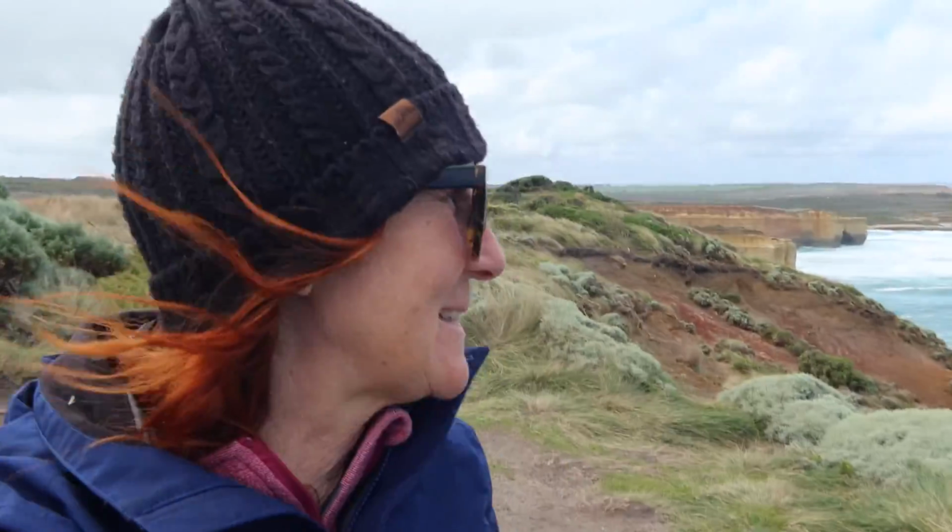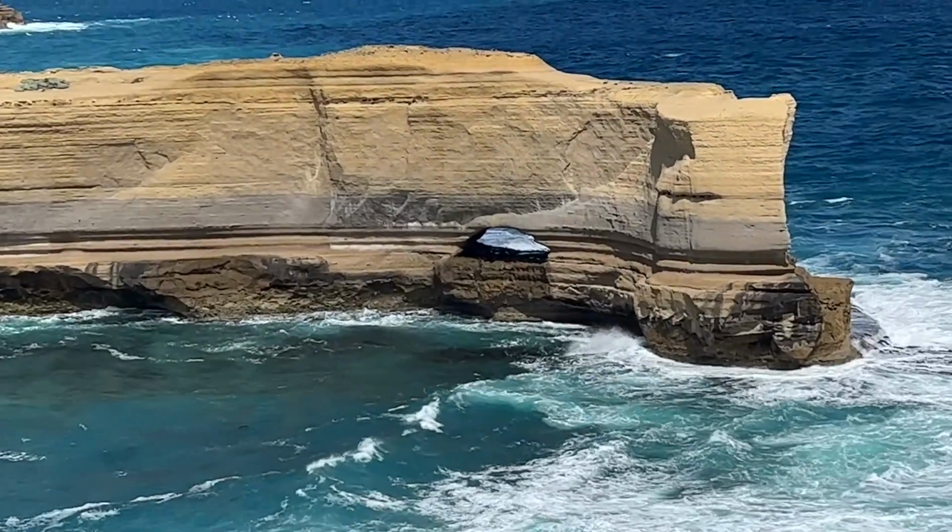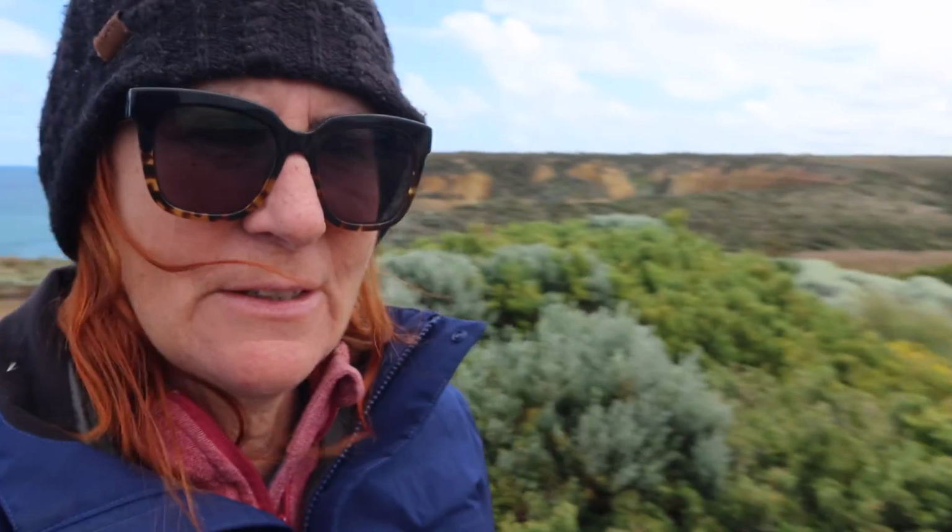We've come now to the baker's oven, which is the little hole in this rocky island out there. This is a bit of a secret hidden gem here on the Great Ocean Road. It's not actually signposted where you turn off to come in here, and everywhere else has been super crowded, but we're here in the car park by ourselves. So you just need to turn down this little gravel road. It is marked on Google Maps, so it's easy enough to find. There's no drone signs here, so Nigel's putting the drone up. It's super windy. I don't know that I'd be putting a drone up here, but anyway.